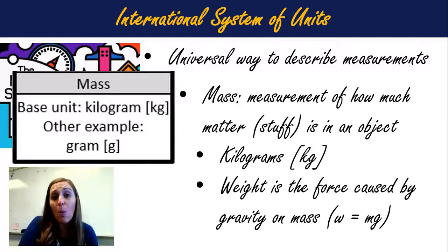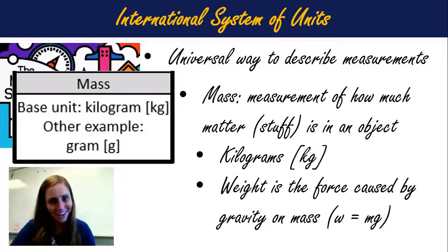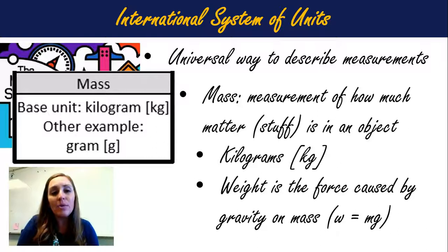A lot of kids also confuse weight with mass. So weight is the force caused by gravity on mass. The more mass you have, the greater the force that the Earth pulls on you, or whatever large body it is, like maybe it's the moon or Jupiter, or whatever that object is that you're standing on. But weight equals mass times gravity. For example, the moon has about 1/6 of the gravitational pull that Earth has. So whatever your mass is, gravity only pulls 1/6 as much on the moon, so an instant way to lose weight is by going to the moon. Your weight would be 1/6 what it is on Earth.